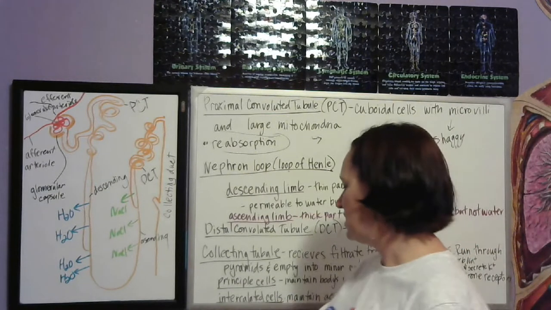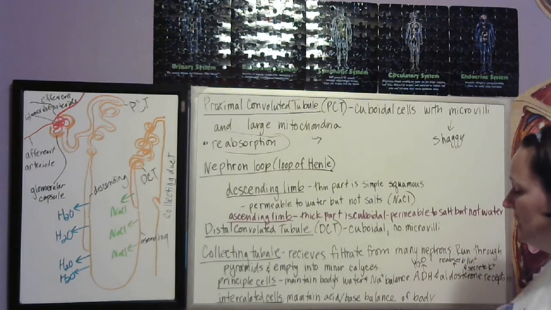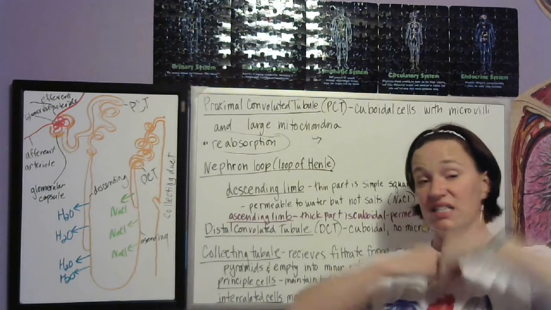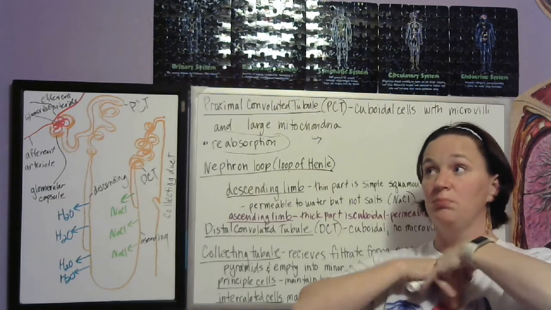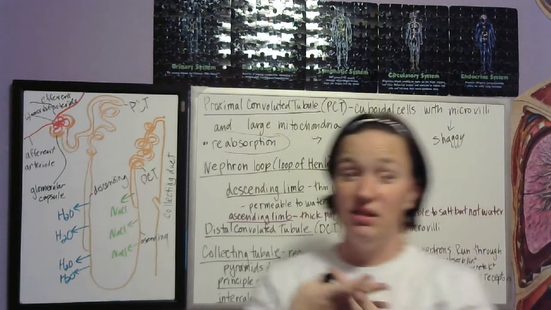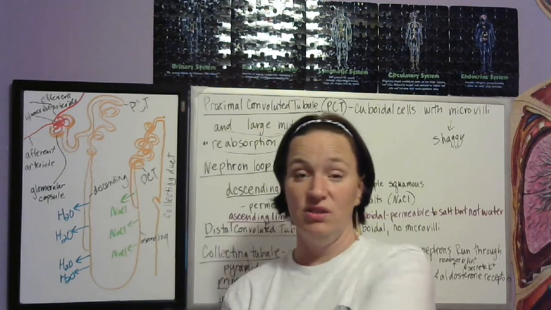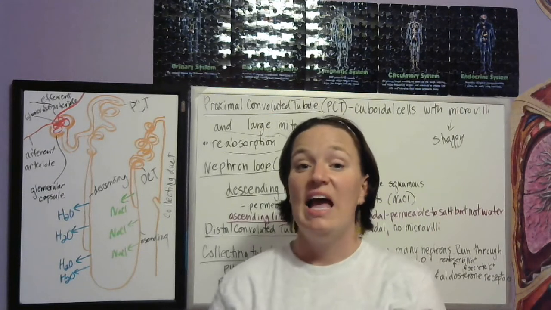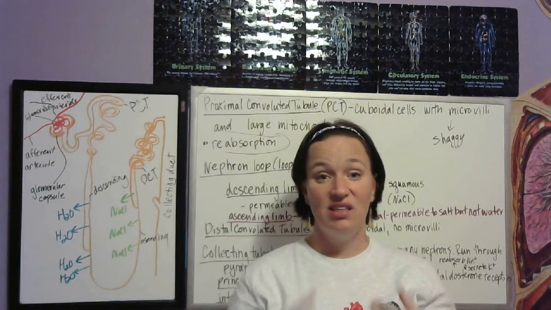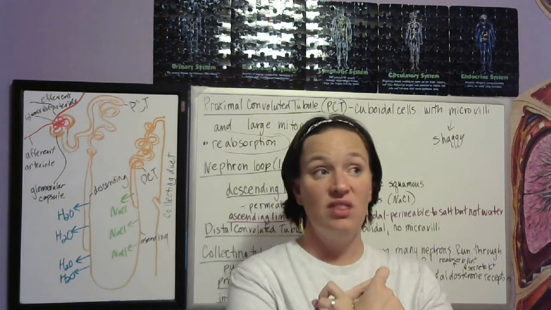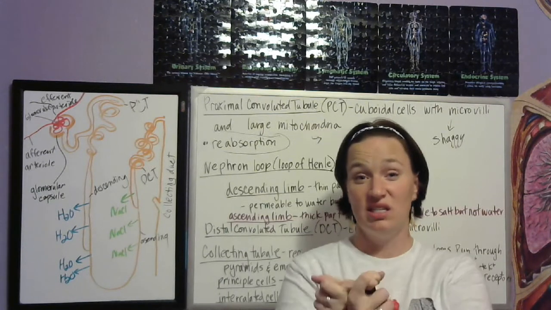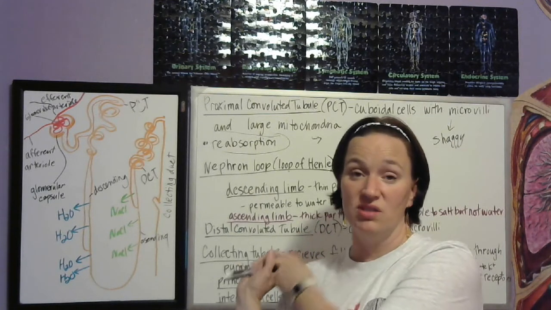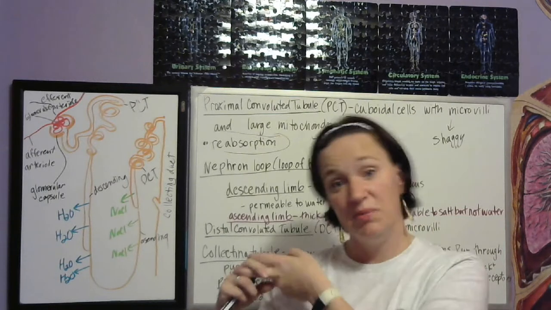The other cells that make up the collecting duct are called intercalated cells, and these maintain the acid-base balance of the body, which is done by either collecting all of those hydrogens, which would leave less hydrogen in the body, right? That's going to make it alkaline, versus secreting more of those hydrogens. Increasing the number of hydrogens that you have is going to change the pH of the body and make it more acidic. So like I said, the first way, the quickest way, is to hold your breath or to hyperventilate so your respiratory system can do it. And the second way is your kidneys can either secrete or reabsorb those hydrogens, and that's how your body maintains its pH balance.